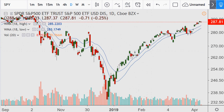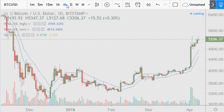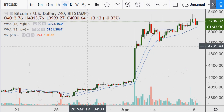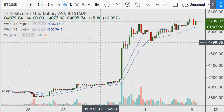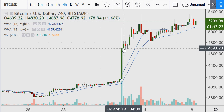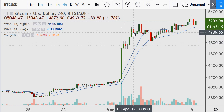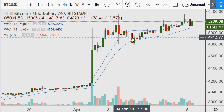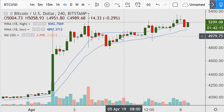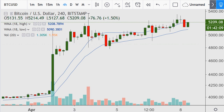When I put in a crypto chart, and we'll put Bitcoin in, you just don't get any of these gaps. The open is where the close is. So on a green period, you can see that the opening line is going to be where the top part is. And on a red period, the open is going to be pretty much at the same. Now we can see here, this is a little bit different among these two. Close enough.